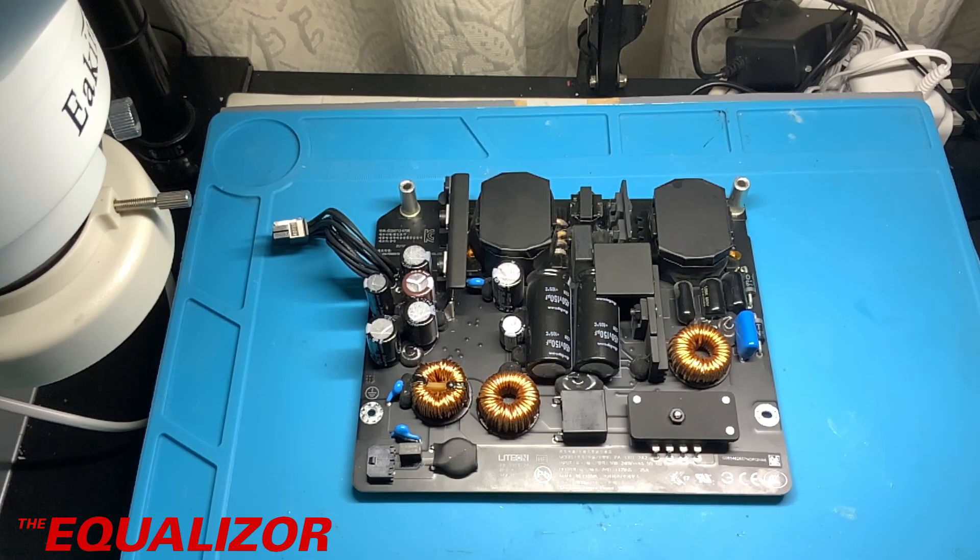Today we're having a look at this Apple Mac power supply from a 27-inch iMac, a late 2015 5K model. This Mac suffered a lightning strike — I think a whole load of volts went up its Ethernet port and it killed the main board. It actually split the main Intel chipset in half, basically.